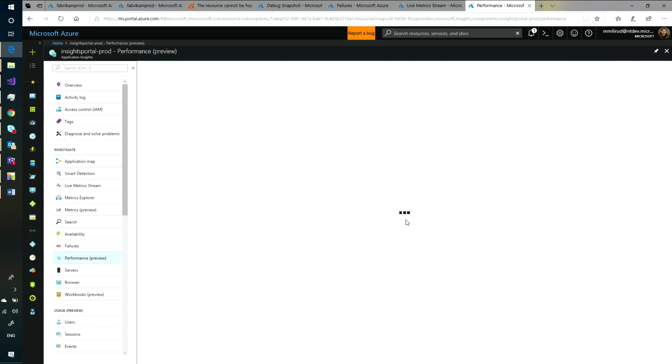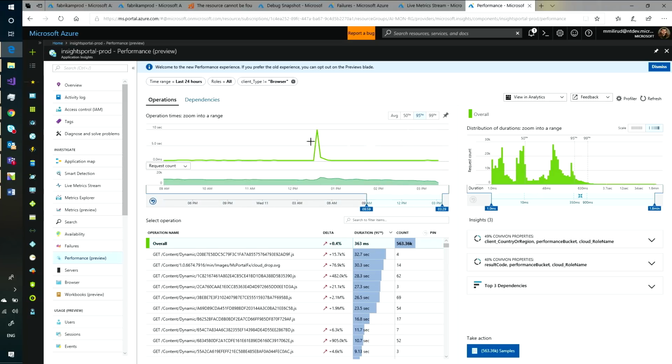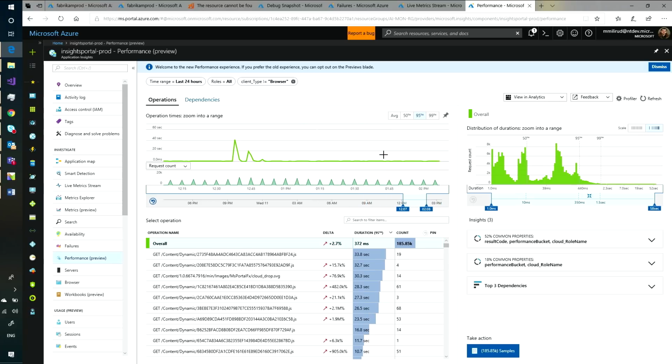And while I'm at it, let me also show you our new APM experience. This is something that lets you debug and analyze performance over time. Okay. In my previous life, I spent 10 years at Windows working on performance, right? Yeah. And this was the golden dream for us, being able to, at your fingertips, interactively ask for 95th percentile. So right now it's average, right? Yeah. And now it's 95th percentile. Be able to zoom in on any given section. And these spikes that you see there, nice. That's actually me running a perf test load. So I ran, I think, about 500 users.